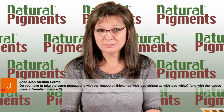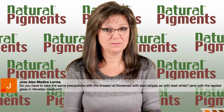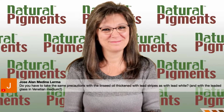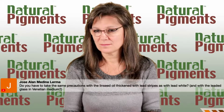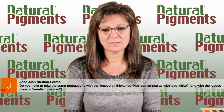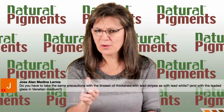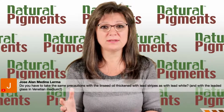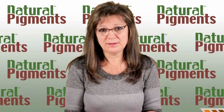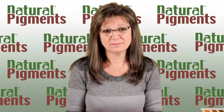But just keep in mind, don't eat it. You do want to use the same precautions because there are trace amounts. Although we actually haven't measured it, it's below the threshold of measuring, so it's trace amounts. But we put the warning on the label for the sun thickened linseed oil made with lead. We now have a sun thickened linseed oil that we made without lead. On the Venetian medium, first of all, it is black oil already cooked with lead, and it also has the glass particles of lead glass. The easiest part is to just use gloves, which we always encourage artists to do, and don't be messy. The key is to handle it as you would lead white paint.